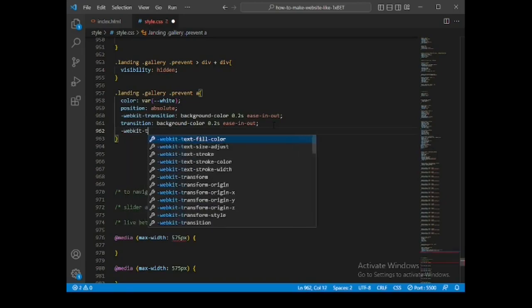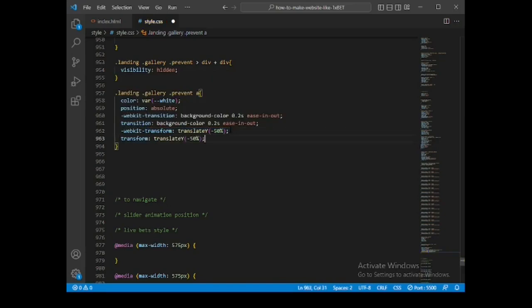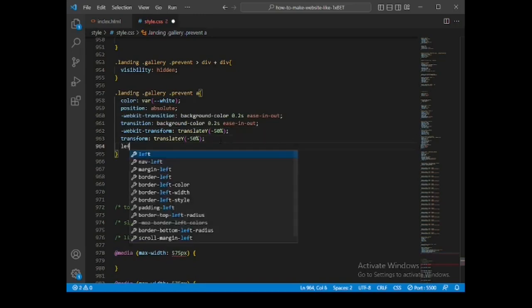Translate along the y-axis to minus 50%. Then from the left side, I'm going to push it to 0. Then we're done with that one.